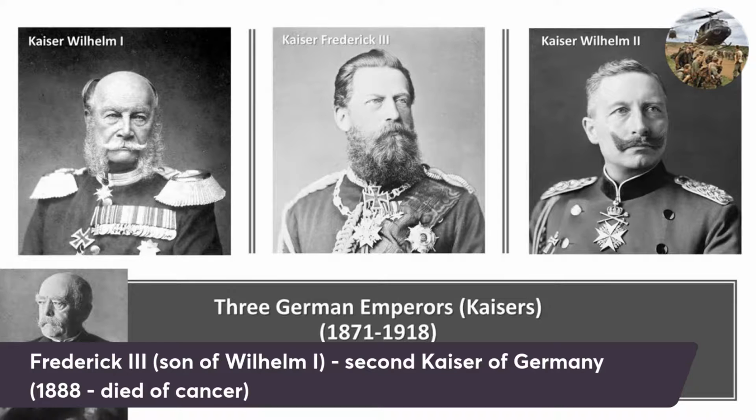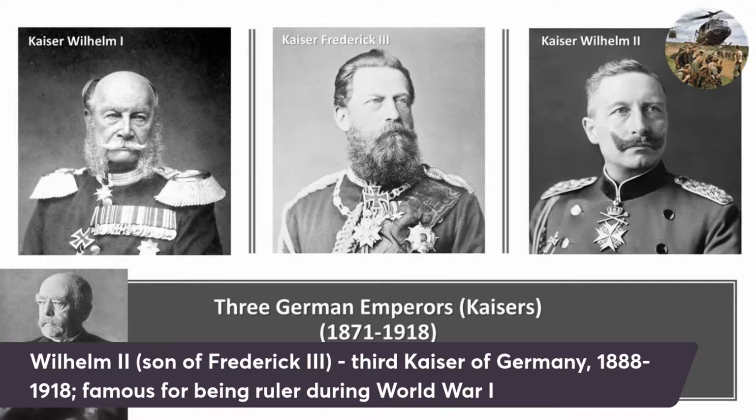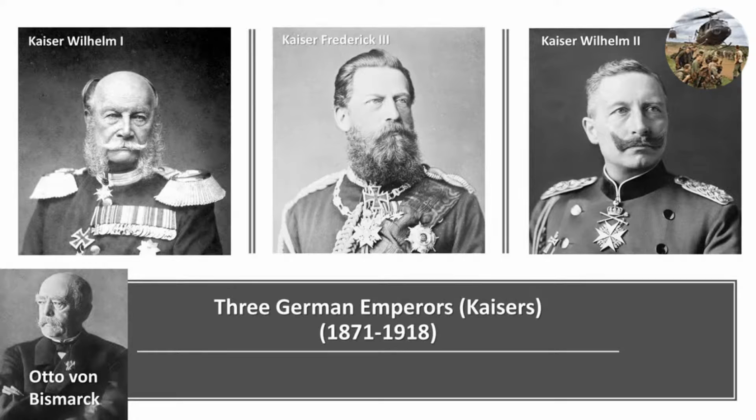And then the ruler on the far right there, he had a son, of course, which became Wilhelm II. I think most people know him more than any of the later Kaisers, because he was the ruler during World War I. Kaiser Wilhelm, you probably heard of him. He was ruler from 1888 to 1918. It's kind of weird how that came about. In 1888, they had the so-called Year of the Three Emperors, believe it or not, when there were three emperors at one point. But we'll probably talk about Germany later, because Wilhelm II is going to be the last of the German emperors.